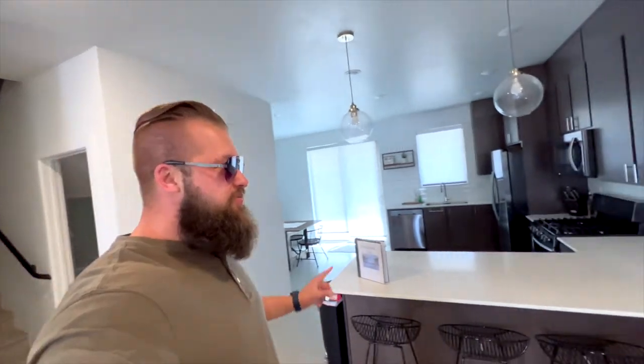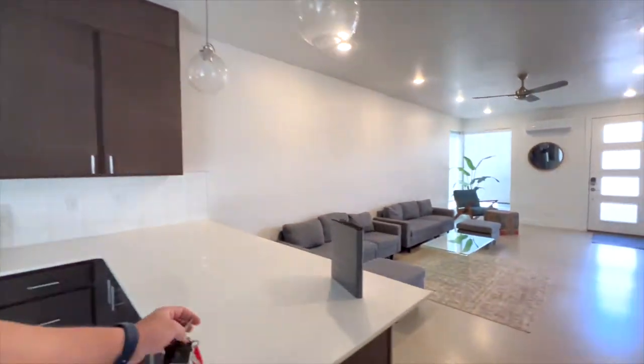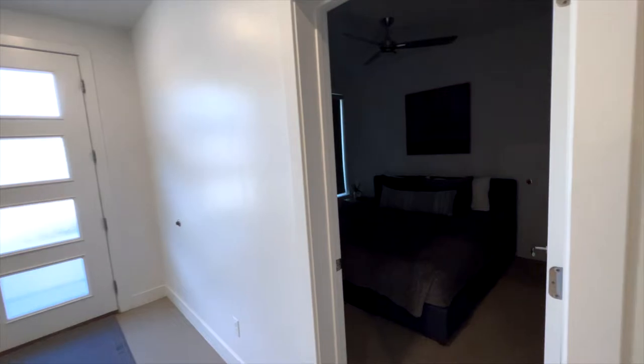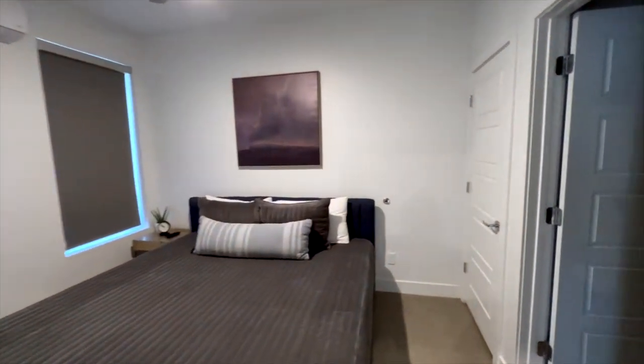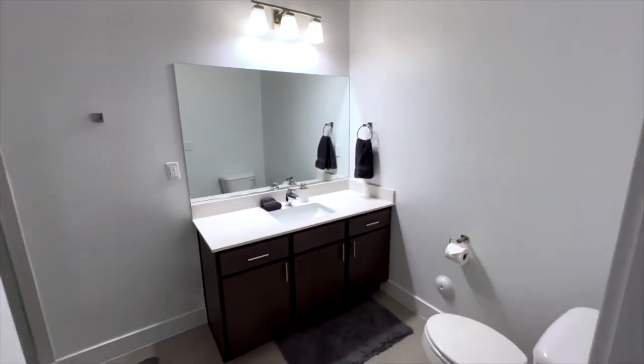It is a pretty cool place — it has a pretty open floor plan. Each bedroom has its own HVAC unit, and it is really close to the pool, literally walking distance. The screen fell off, so I have to fix some things before I take off. I'm just here to drop off the keys so that when we close, the buyers will be able to access it and have the keys available for all the nooks and crannies, closets, and owners' closets.